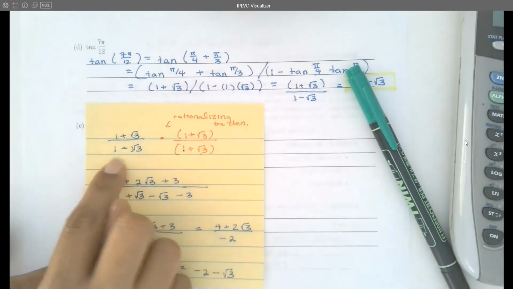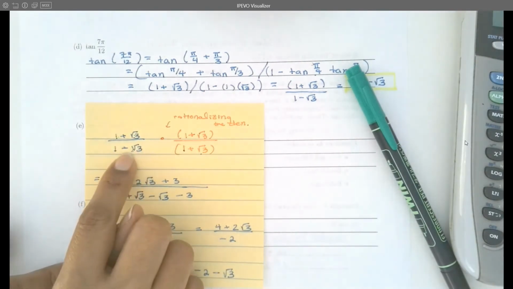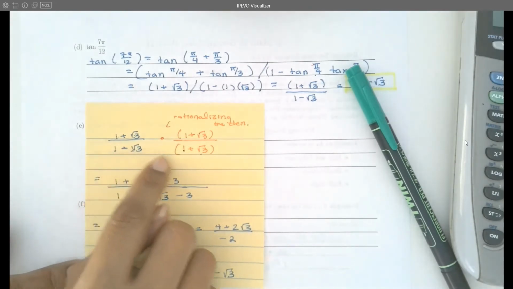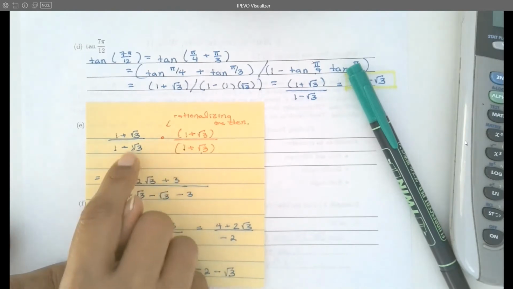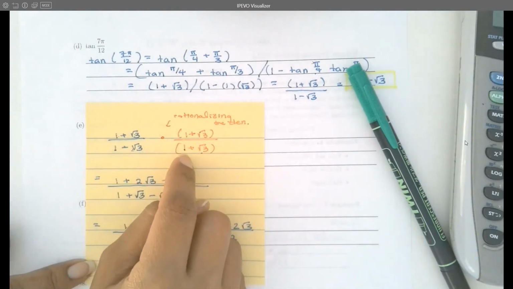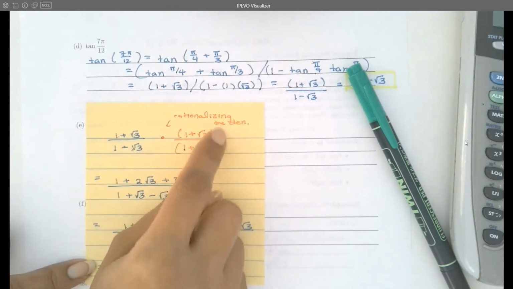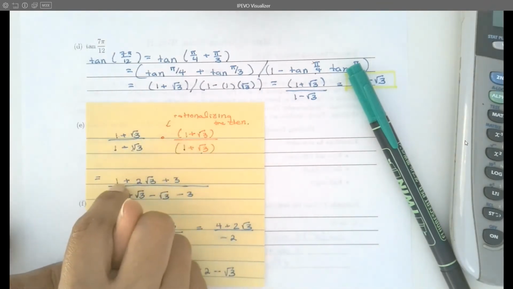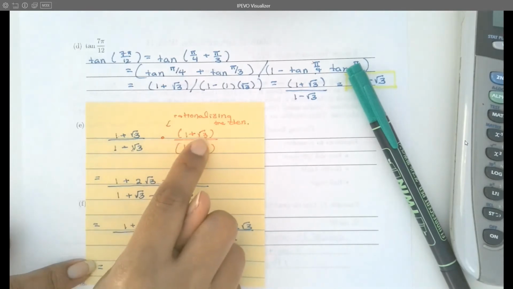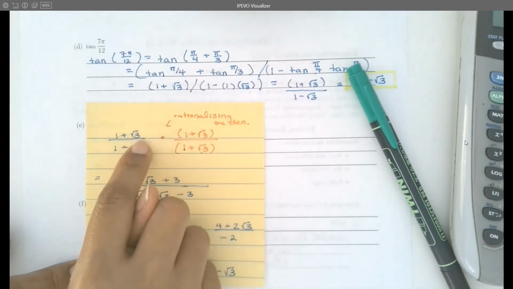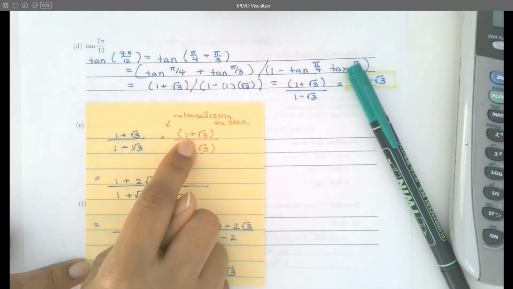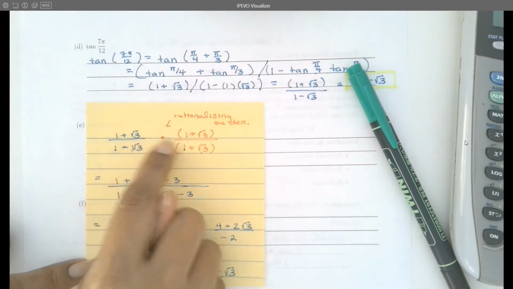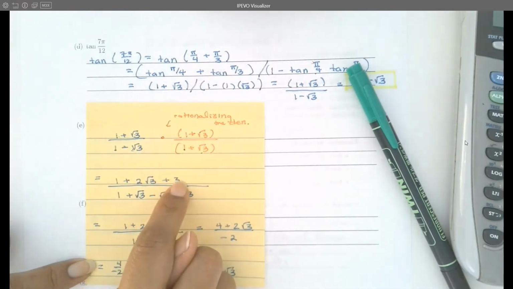So to rationalize 1 plus radical 3 over 1 minus radical 3, we go through the following steps. We multiply by the conjugate of the denominator. The conjugate simply means we have the same two terms but the opposite sign in between them. So we're going to multiply by 1 plus radical 3 at top and bottom. And then if we distribute, 1 times 1 will give us this 1. Then 1 times radical 3 will be a radical 3. Radical 3 times 1 will also give us radical 3, so that's a total of 2 radical 3's. And then radical 3 times radical 3 will give us just 3.